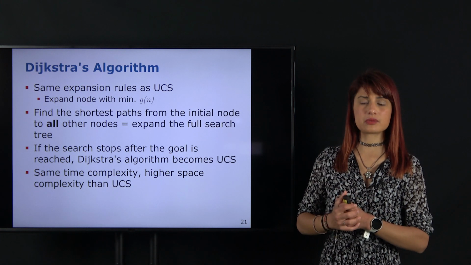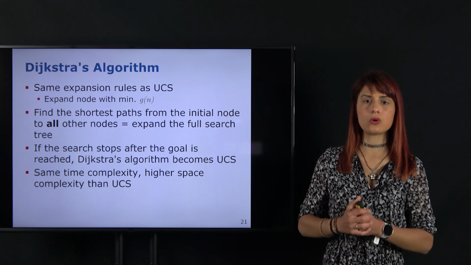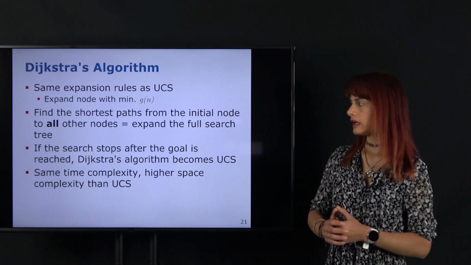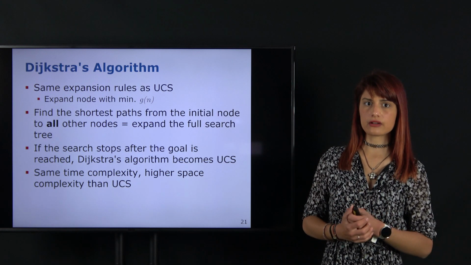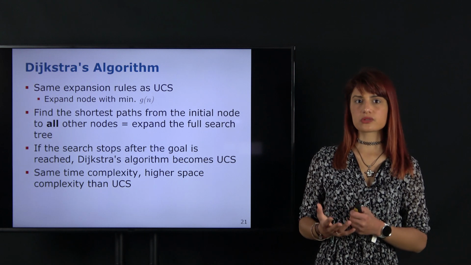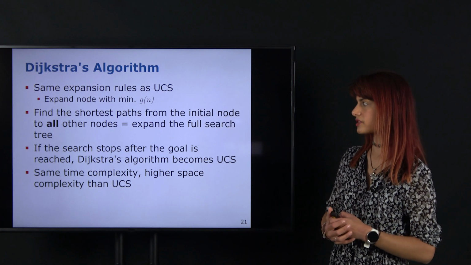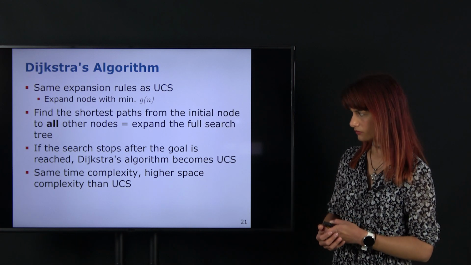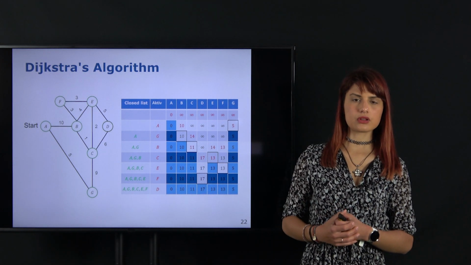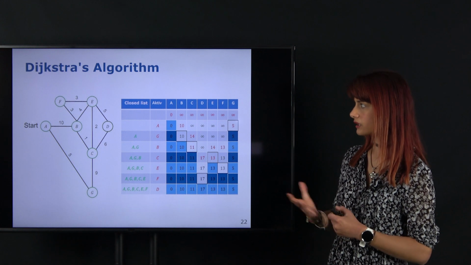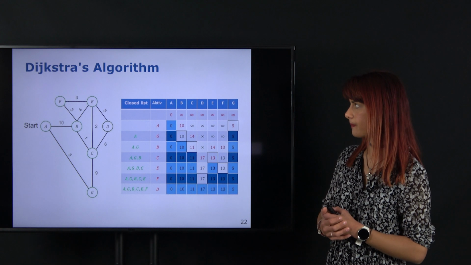As a result, because Dijkstra is operating effectively on graphs and always needs to know all of the graph connectivity, it has a higher space complexity, so we need more memory to store the graph than uniform cost search, which might actually terminate rather quickly if we find the solution in a short amount of time. So let's have a look at a detailed numerical example of Dijkstra's algorithm. These are the same expansion rules, remember, as for uniform cost search.